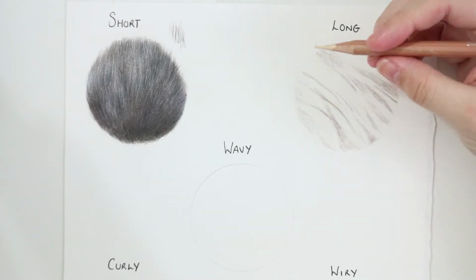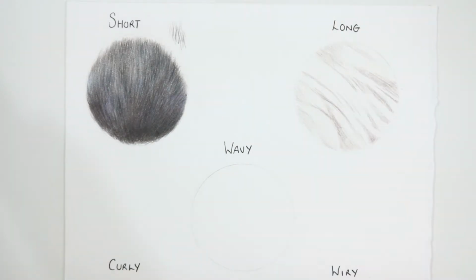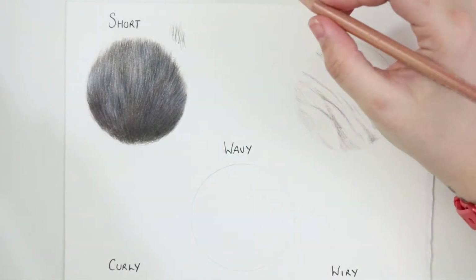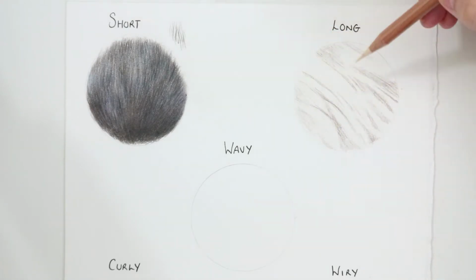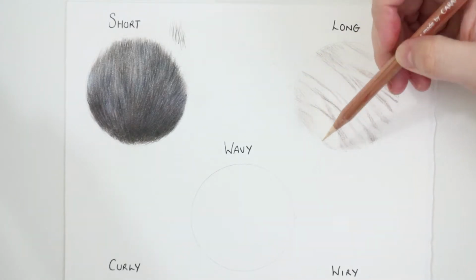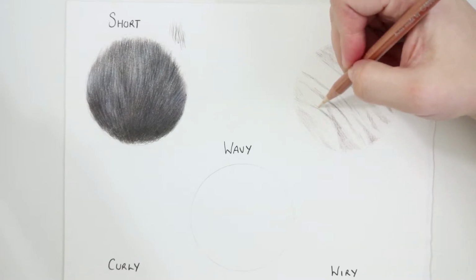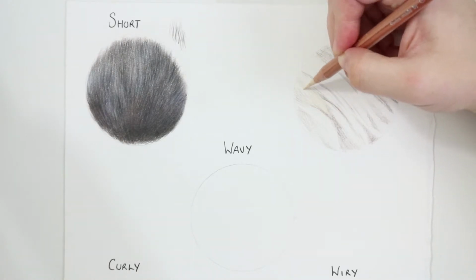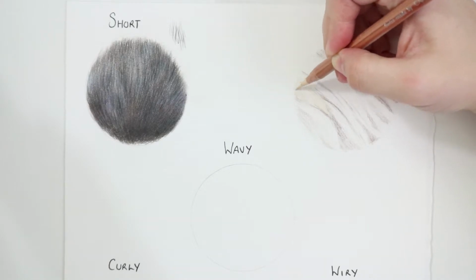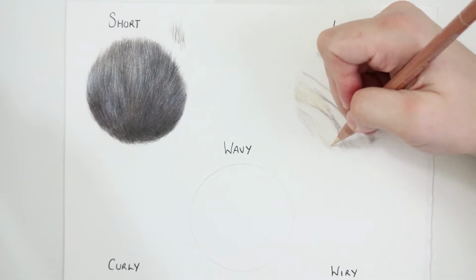I'm going to use a luminance colour for this wheaty toned fur, and I'm going to use the brown ochre 10%. I'm going to put this all over this entire piece. Again, I'm making sure that I work in the direction that these clumps are going in. It's much easier to see which direction they're going in now that we've got that tone down with that walnut brown pencil.